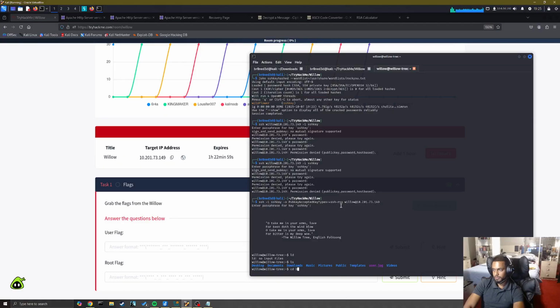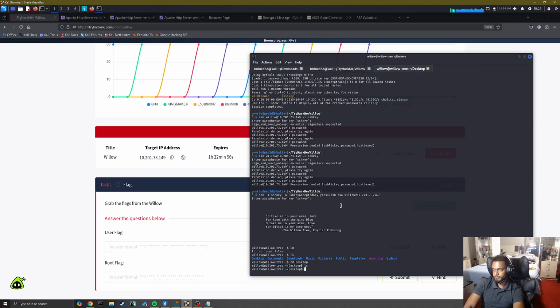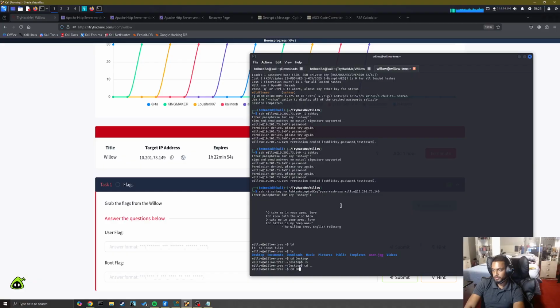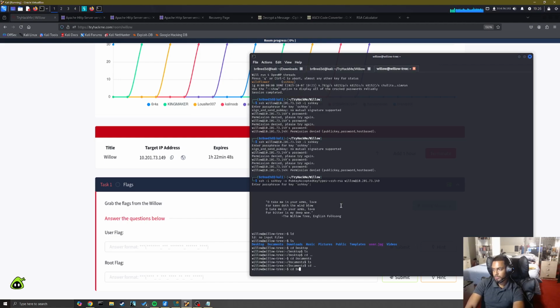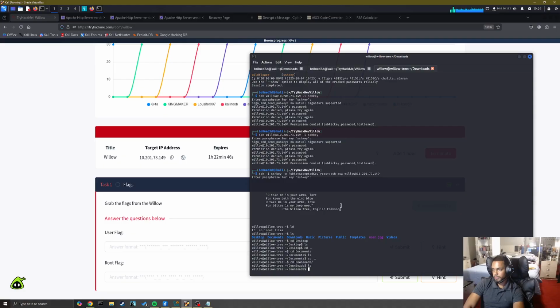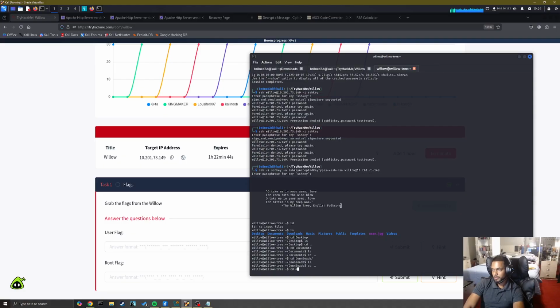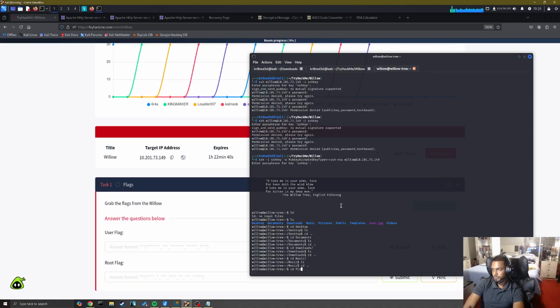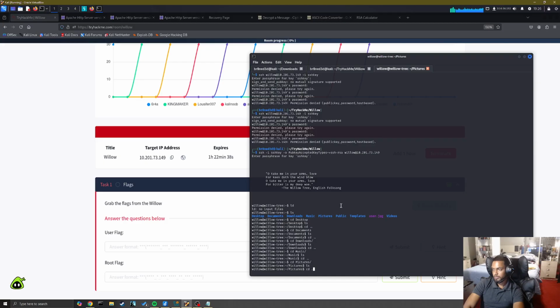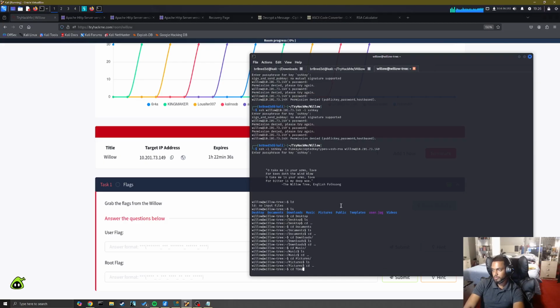That's pretty nice. There's a JPEG here. cd documents. cd downloads. We gotta find that flag, obviously. cd music. cd pictures. cd templates.